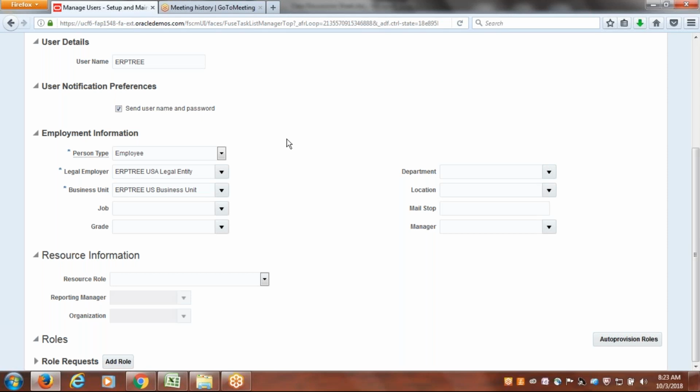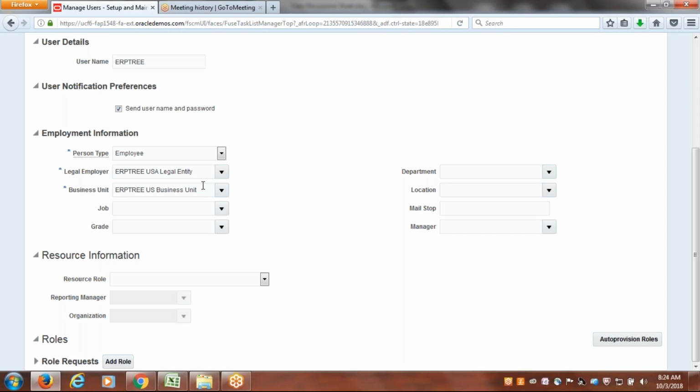Don't think this user can perform transactions for this business unit. I may give the business unit here as the ERP tree US business unit, but I can assign roles to this user, and to those roles I will assign the ERP tree India business unit. Then this user can have access to only the ERP tree India business unit. Even if you include the business unit at user definition time, this user cannot connect. It is mandatory, you have to define it.